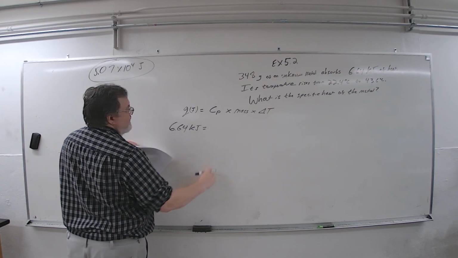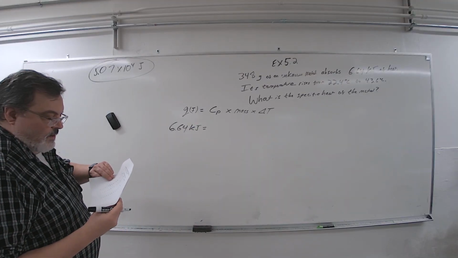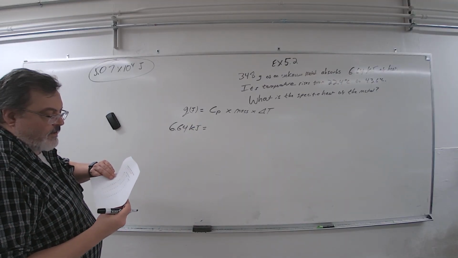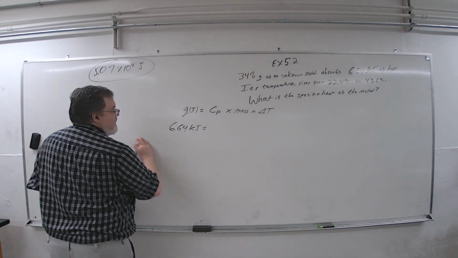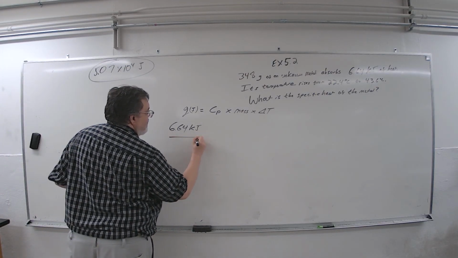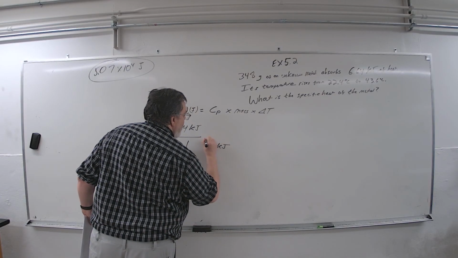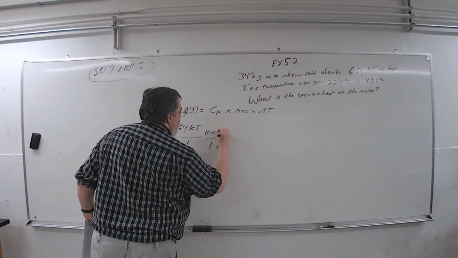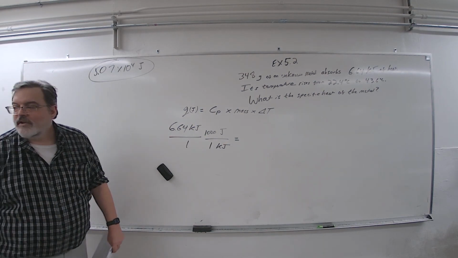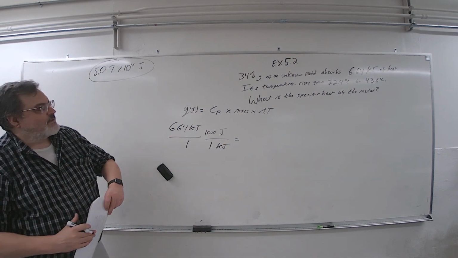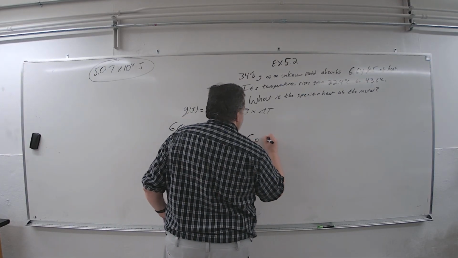Since the Cp is going to be in joules, I guess you could report it in kilojoules, but we're going to look on this chart and see if it's there. So everything on this chart is in joules per gram per degree C. So maybe I want to do this for the left side, you see what I mean? So that gets this side in joules. Cp is what we're looking for.